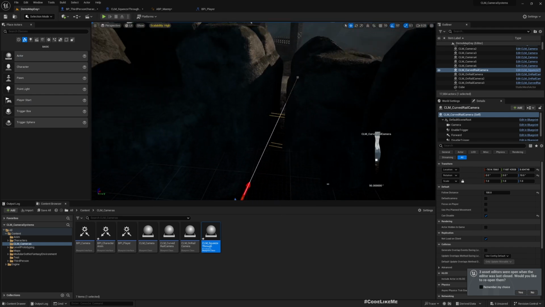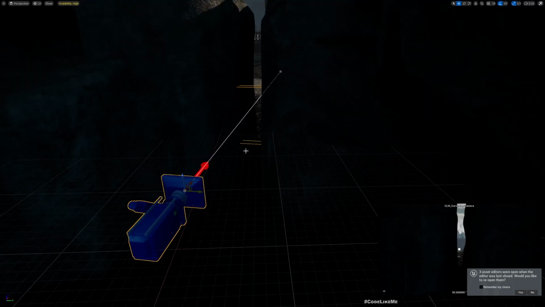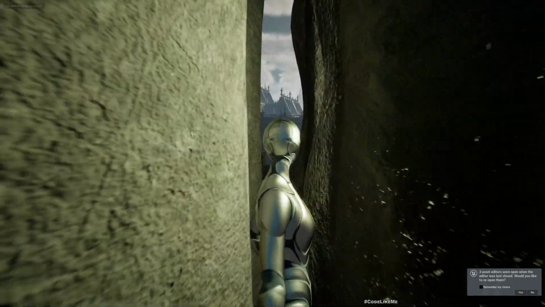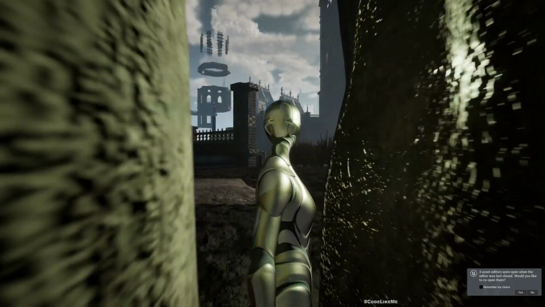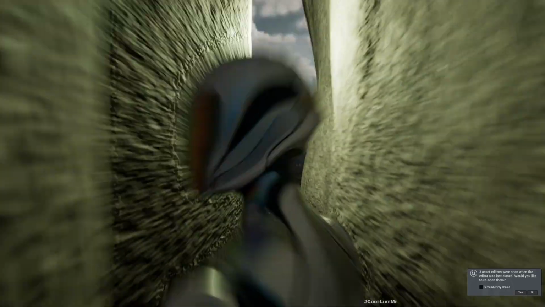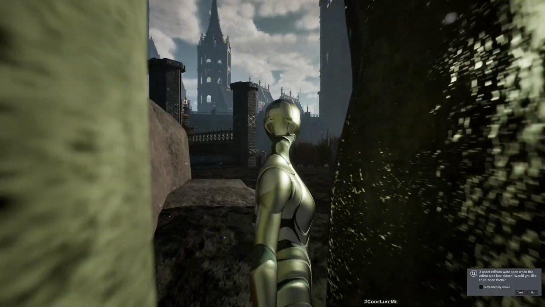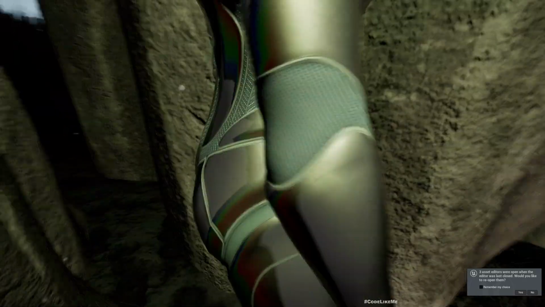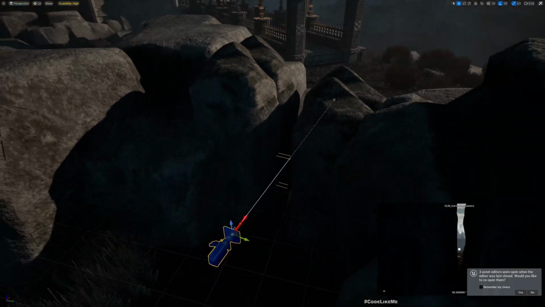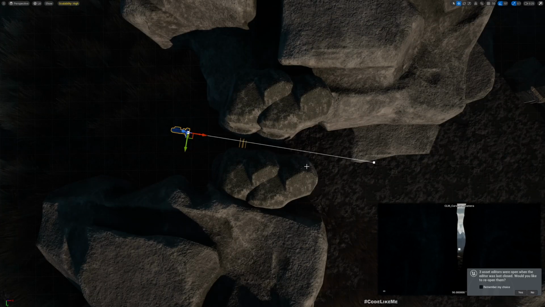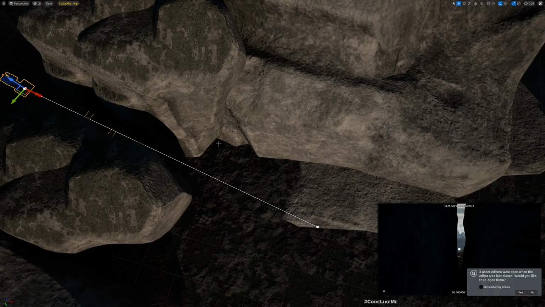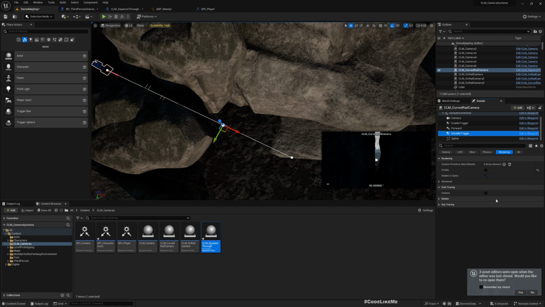Alright, now let's see what happens. Yeah, it's working. If I go back now, yeah, of course we don't have another camera for this side, so that is something we need to work on. Okay, but for one side it is working. So how do we implement the same thing for the other side? Where is the disable trigger?